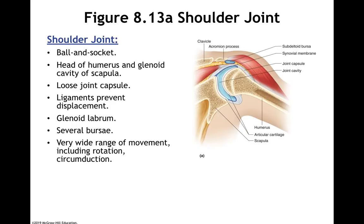So the shoulder joint is a ball and socket joint. The head of the humerus fits into the glenoid cavity of the scapula. It has a loose joint capsule. There are ligaments that help prevent displacement. There's also a structure called the glenoid labrum that helps hold it in place.